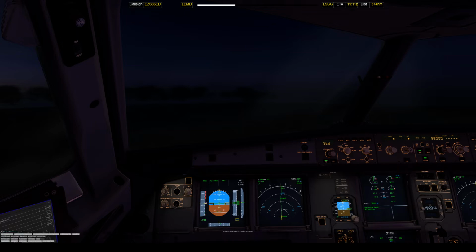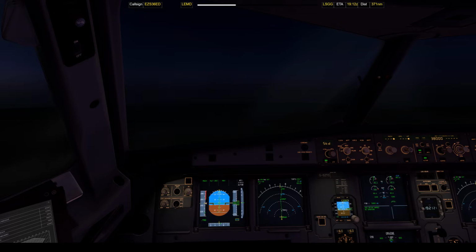Although, what I do tend to do when I'm in Unicom, because otherwise it can get very quiet, especially if I can't think of anything to say, I usually put some live ATC on. It's a great little app. Lets you, from a number of regions around the world, listen to, as the name suggests, live ATC as it actually happens. So we're just going to tune in now to one of the better streams you can get, which is Zurich Radar.